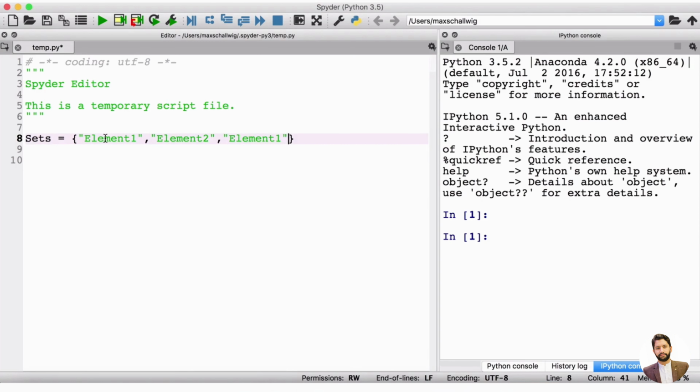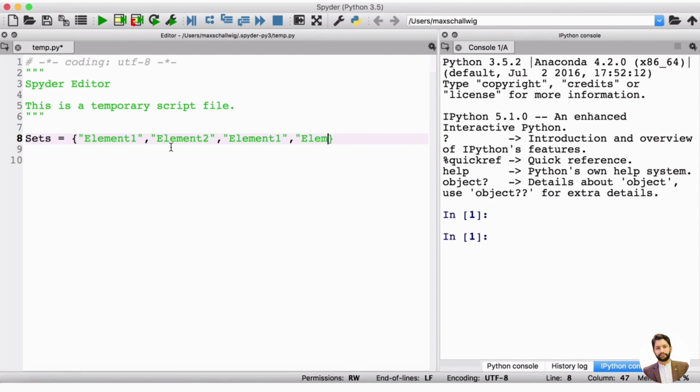So what that means, for example, is that we can have repeating elements. If we set up a conference and ask people to put in their age, then element 1 is 25, element 2 is 30, and the next element is 25 again. So we've got two people who are 25 years old and one person who's 30 years old. But we only care about the certain range of ages. So what a set would do is remove repeated elements, but we'll see that in a second. Let's just keep writing down the general structure.